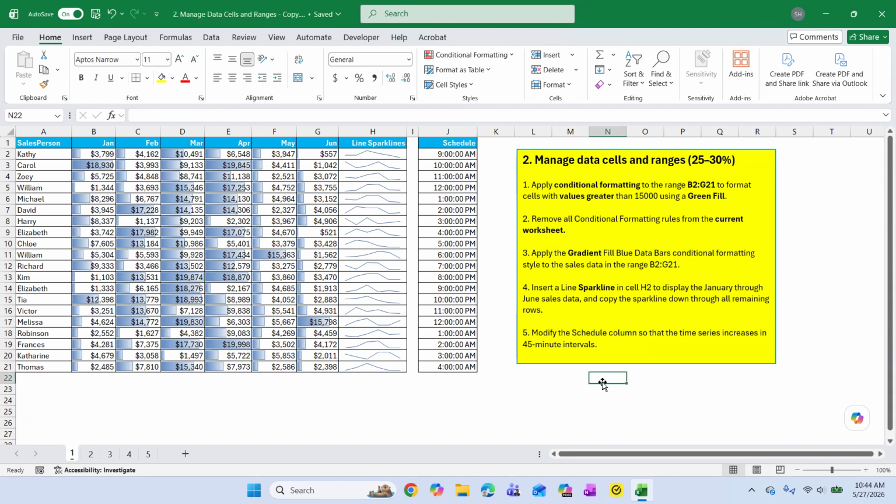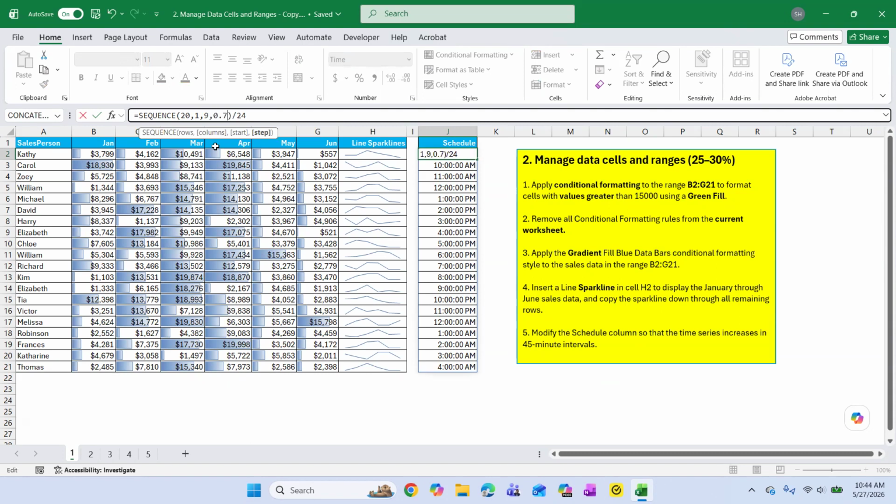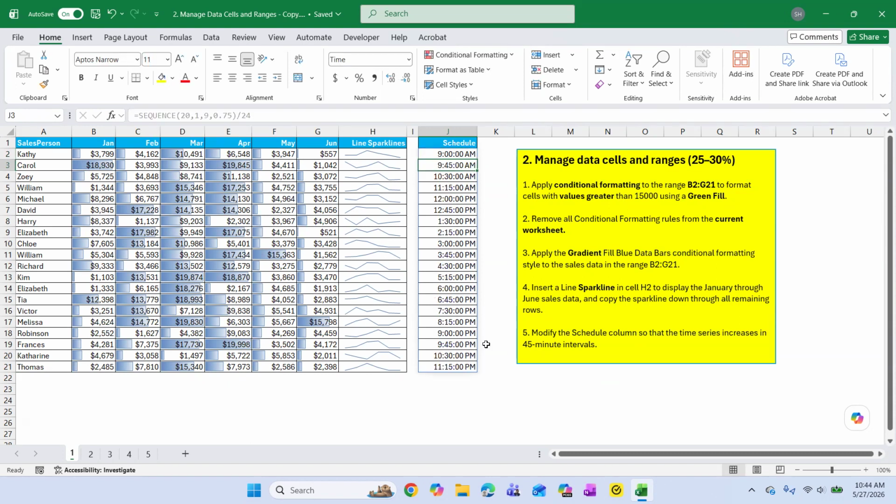Okay. So sometimes we will get questions like this also. You don't have to apply any formulas or functions. There will already be a function or formula. We need to modify certain things like this. So we'll put this back. For every 45 minutes, I want to make it 0.75. All right. So what we discussed in this particular sheet is three things: conditional formatting type questions, Sparkline kind of questions, and then one function, that is SEQUENCE. So we discussed the SEQUENCE function.